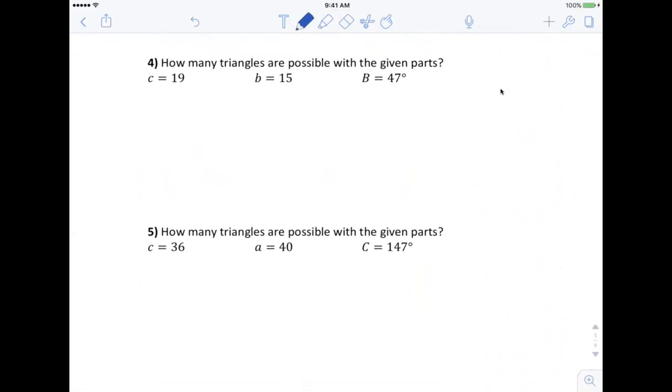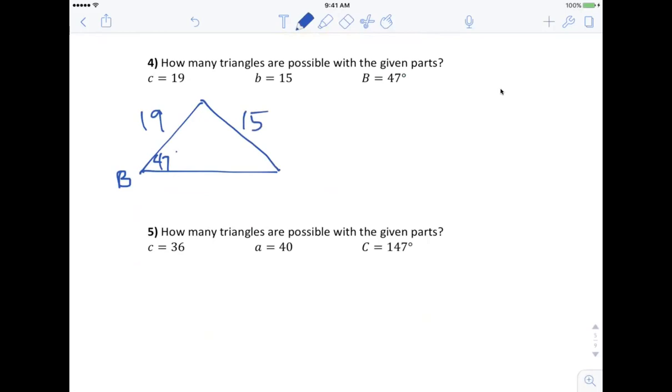How many triangles are possible with the given parts? Now you're not given AB and angle A anymore. You might be given some different ones, but it's still that SSA case. My advice on these, always still draw it the same way. So I have that same picture. Now I'm just going to put angle B down here. So my given angle is always that bottom left. So that way it's always sort of the same configuration. And then C would have to be here, and then B is over here.